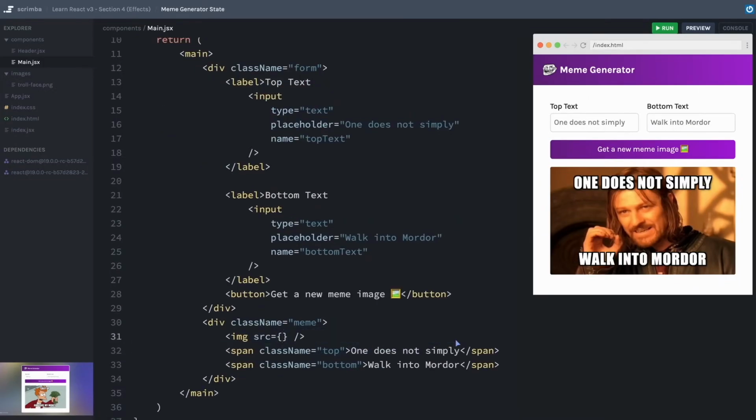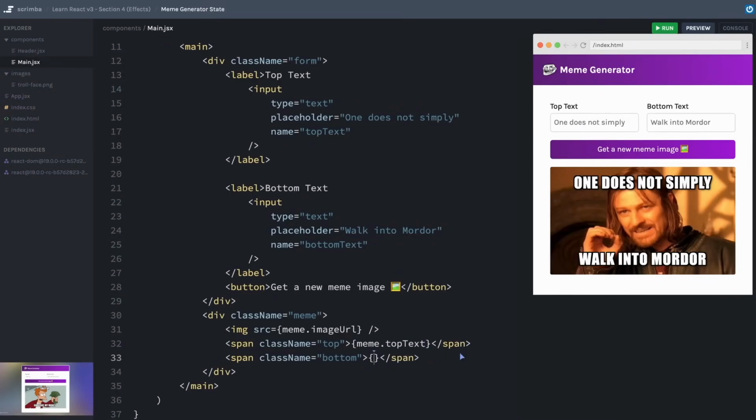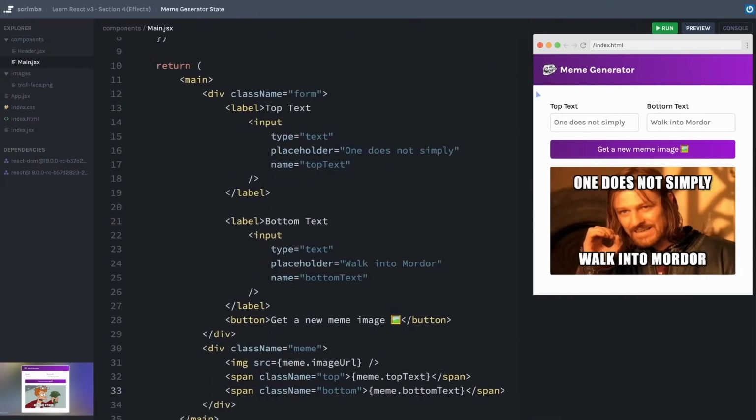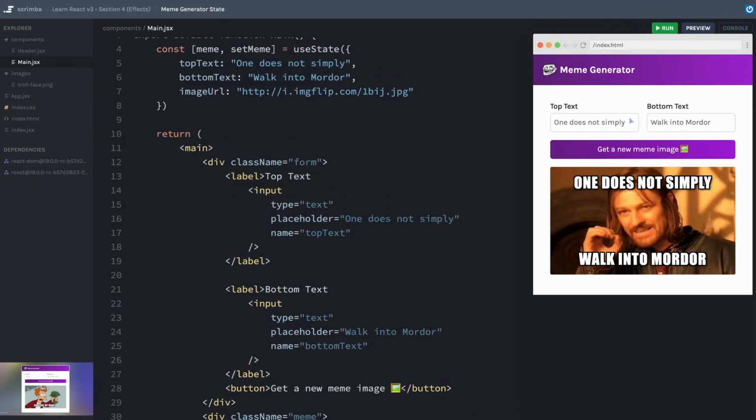and we need to switch these to now use the state value instead. So this is going to be meme.imageURL. This one is meme.topText and meme.bottomText. These kinds of refactors are not super thrilling because I will hit save and it essentially looks like I didn't do any work. But we've primed ourselves to now be able to update our state, which will, of course, update the UI.